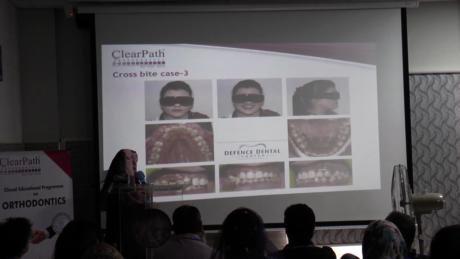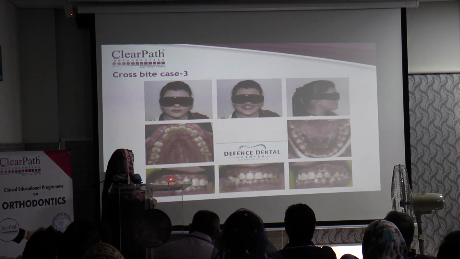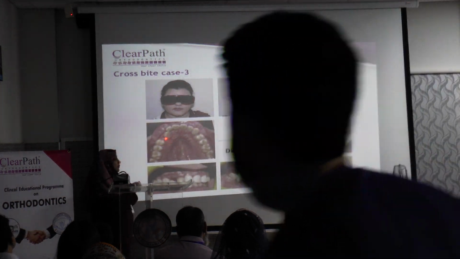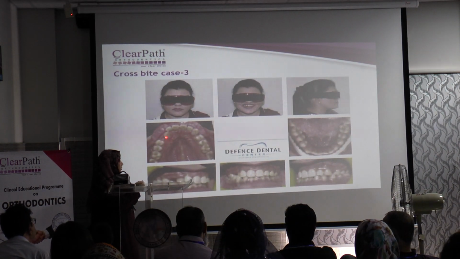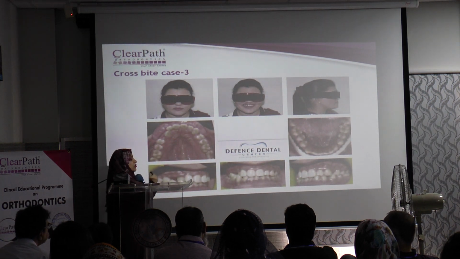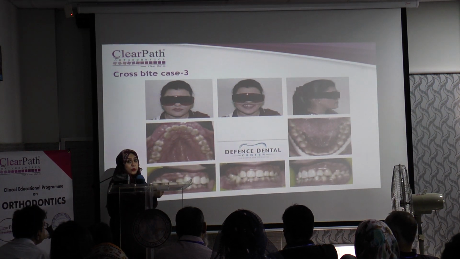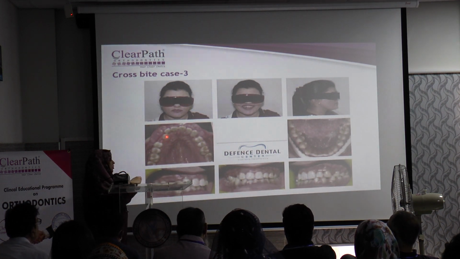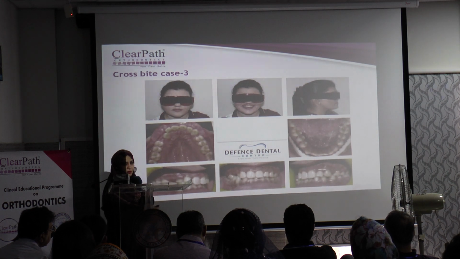Another case for the crossbite. You can see the crossbite over here. The tooth is palatally displaced, but see here we have space, so we can give the aligners. But if there is no space, we need to extract to create space, and if there's a block out, then that's a limitation for the aligner. But here you can see we can easily move the tooth into the arch, as we have space.